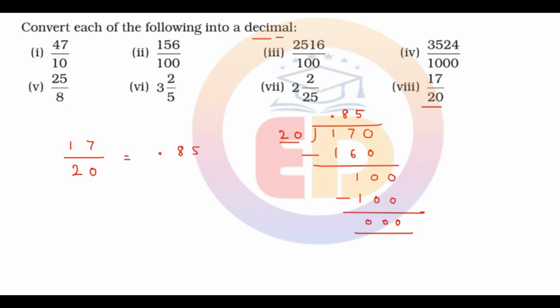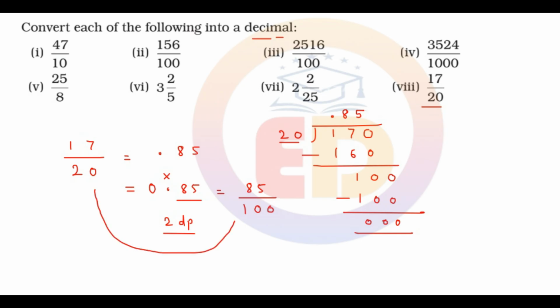Now friends, remember, 0.85, when you want to convert it into a decimal fraction, 0.85 has two decimal places. So first, write down 0.85 without the decimal point. It will be 85. In the denominator, first place 1. And after 1, since there are two decimal places, place 2 zeros after 1. In the decimal fraction, 17 upon 20 will become 85 by 100. And in decimal number, it will be 0.85.